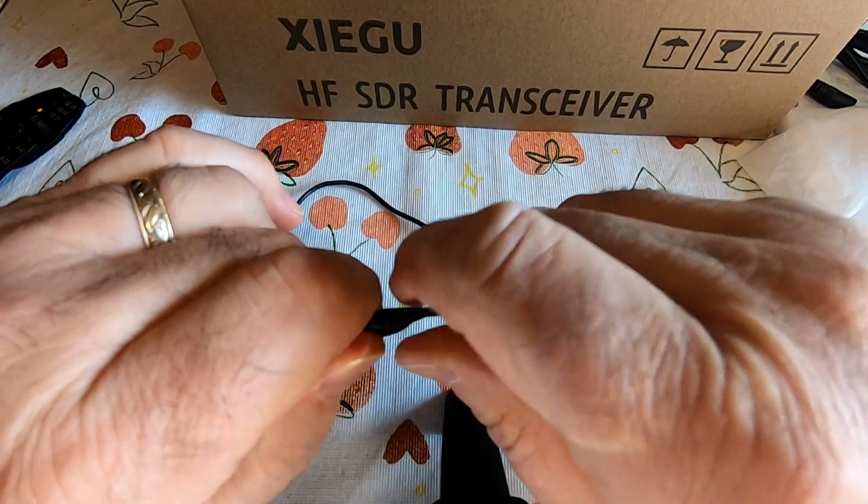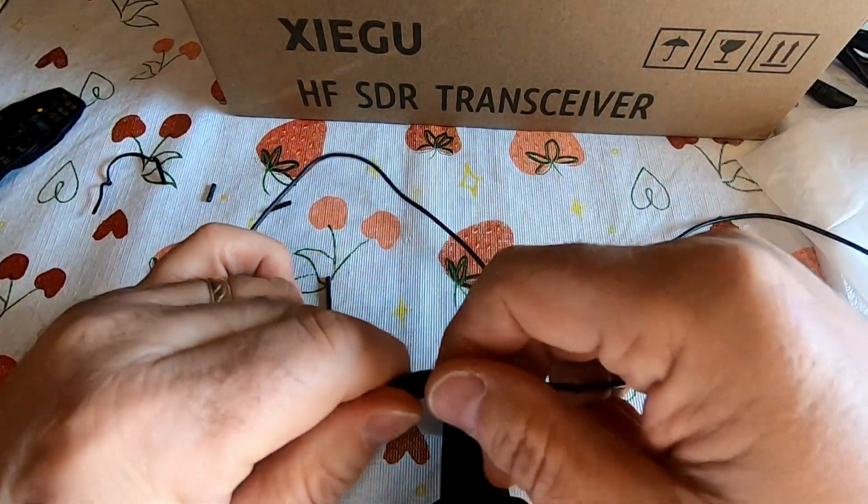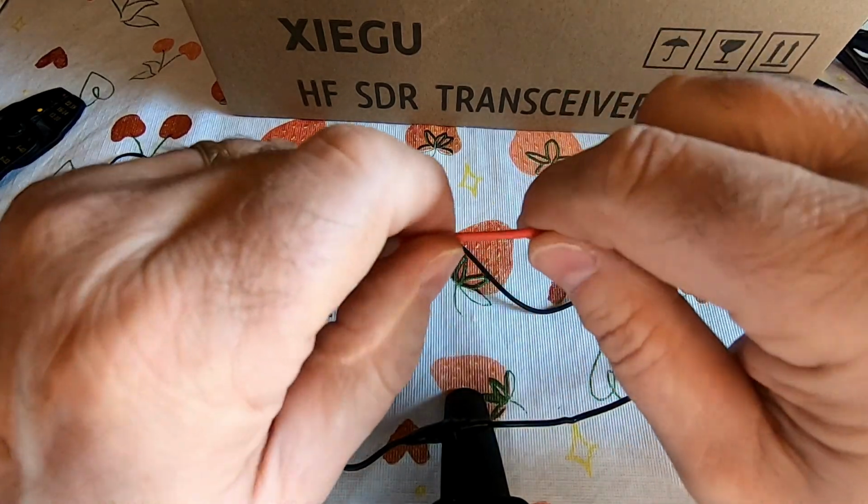There you go. Okay, make sure there's no wires exposed. Everything looks good there. Okay, on that side, go and get the positive wire. We're going to do the same thing.